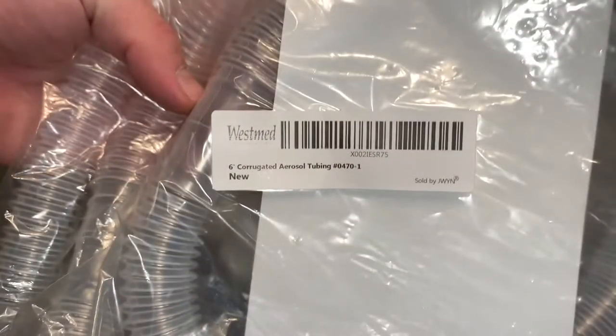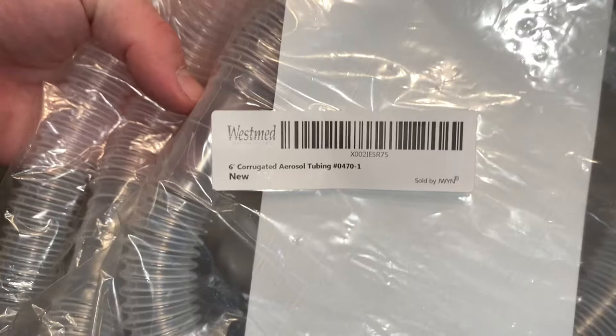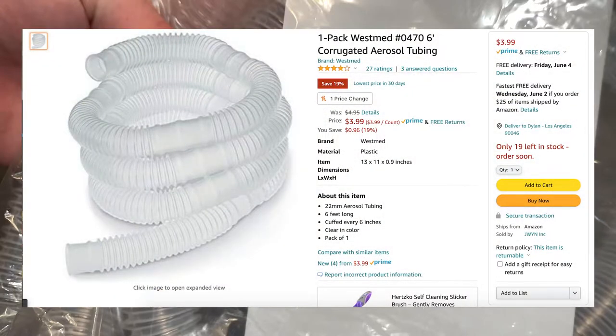I ended up having to order more fogger tube for this project, and fogging tubing on Amazon was like $15 for two small pieces, which I would have had to order 5 sets of, which was expensive. So my workaround was to use some medical aerosol tubing, which I believe is used for like sleep apnea machines and things of the such. This stuff was only like $4 for 6 feet, so I only had to order 2 sets of it to complete the project. It was even the same diameter as the typical fogging hose, so it was perfect.